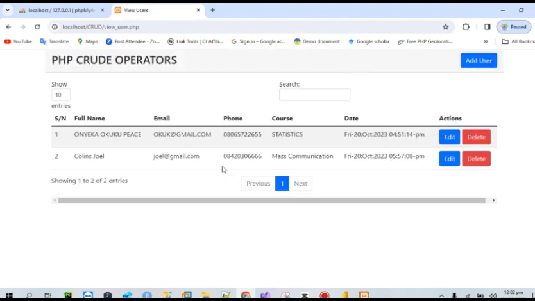You see, we have been able to implement create, read, update, and delete operations using a PHP CRUD operator. So this is where everything about programming is centered. Whatsoever application you are creating, you need data. You must create data, and you must read that data. That means there should be an existing database or storage where this data is stored.